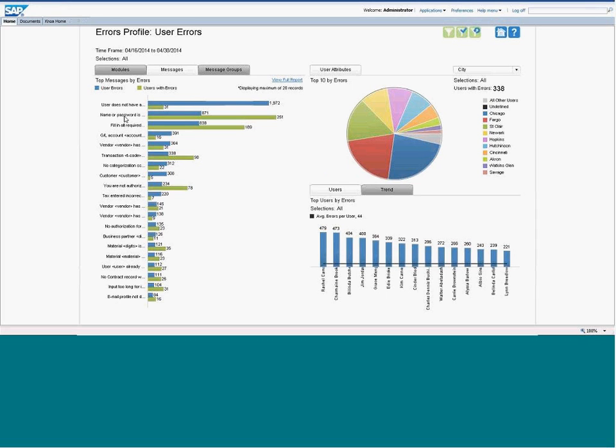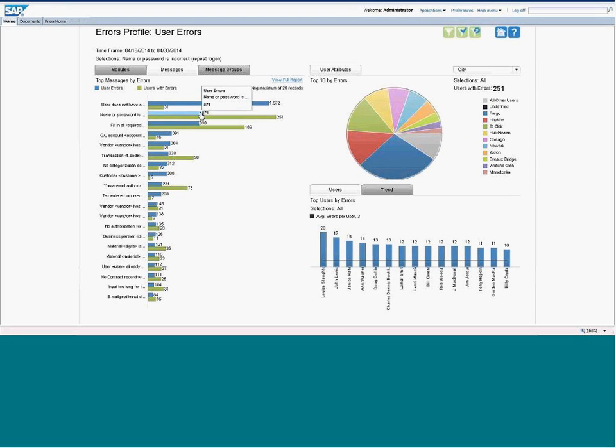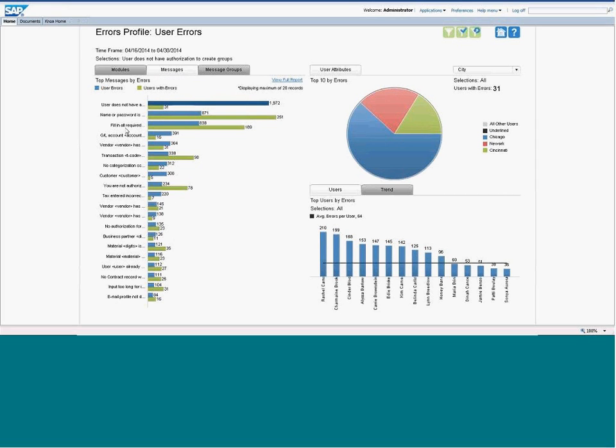So now I can see, okay, I like this one, right? Name or password is incorrect. So they're having issues logging in. That's normal, right? I think everyone can say we experience that across user population. You can start to see users don't have the right information. So this starts to give me a group of the error messages.